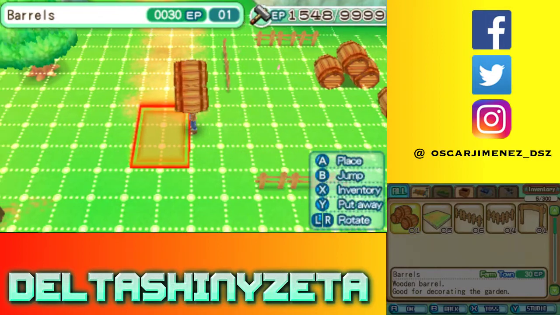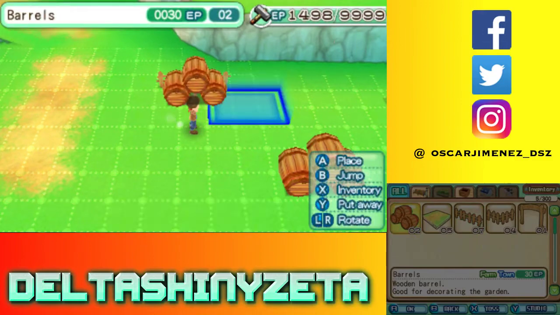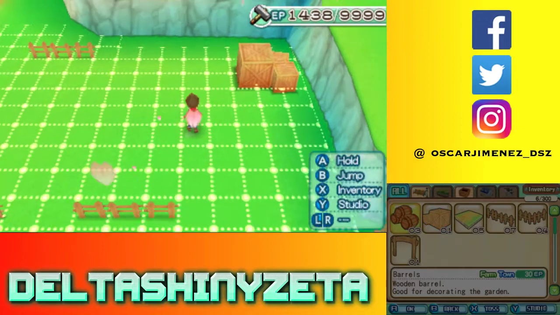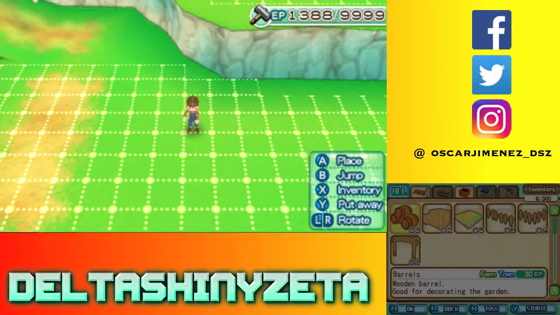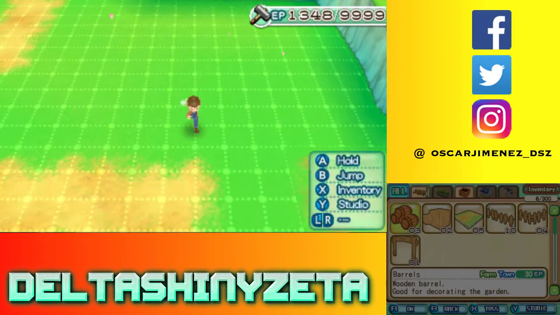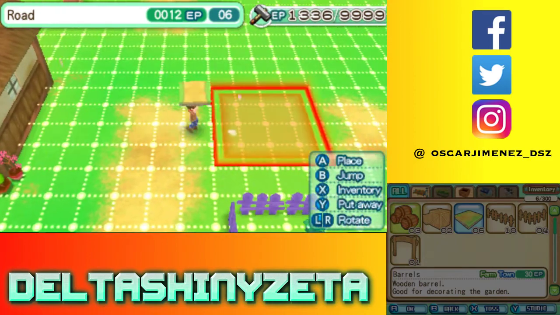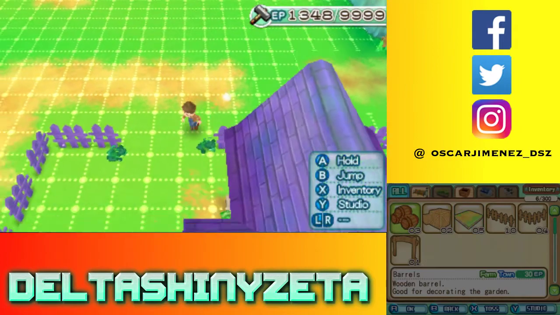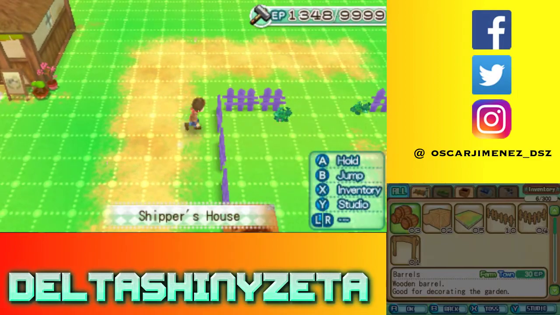So I'm going to put this away. I'm going to put all of this away right now, because I have a better idea on how I'm going to do this. By the way, as you can see, EP is 9,999 in this section. I believe my place is much smaller, that's for sure. And this is road as well. I'm going to put that away. And this whole thing is Shipper's House.